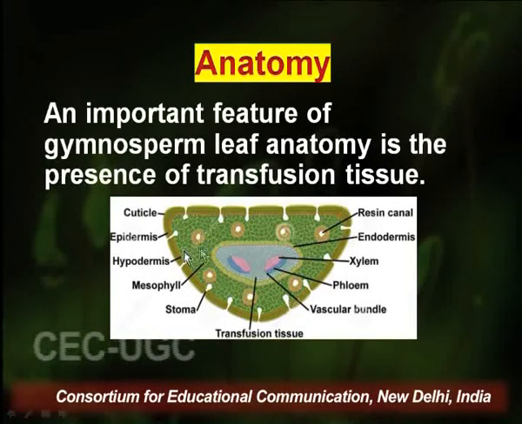So this is all about the anatomy of leaf, stem and roots in case of gymnosperms. Now, in our following lecture, we will continue our discussion towards the reproductive aspects of gymnosperms, and then we shall try to understand the biology of gymnosperm by going through different species such as Cycas, Pinus, Gnetum, and Ginkgo, etc.